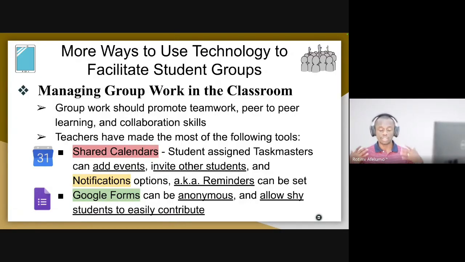Sometimes you want your students to give you feedback on your teaching. You create a Google form, but you make it anonymous. When you say make it anonymous, it means anyone with the link can respond. It will not capture their name or their email. That way, they are able to freely tell you whether you're a good or a bad teacher. But if you ask them to put their name down, either they don't fill the form or they just bootlick. They just tell you you are the best teacher in the whole world, except for any one of them that is brave, that is not scared. But anonymous is the best way to get feedback back.